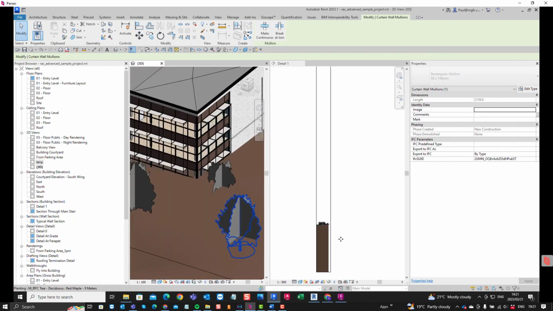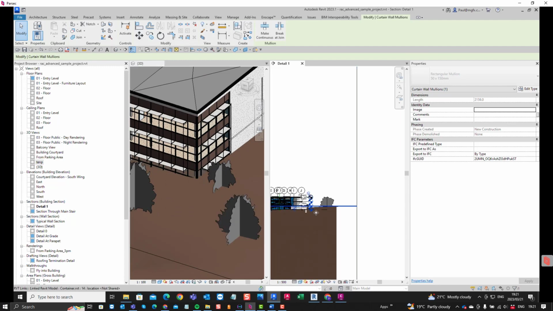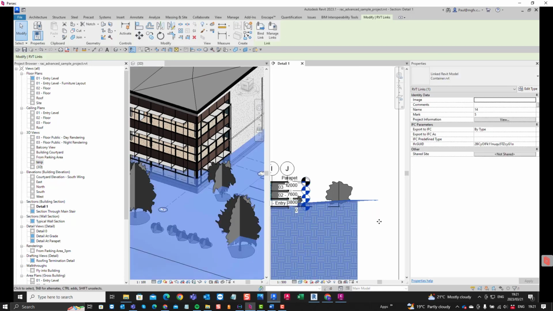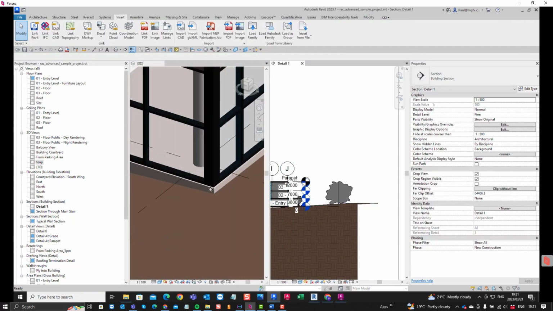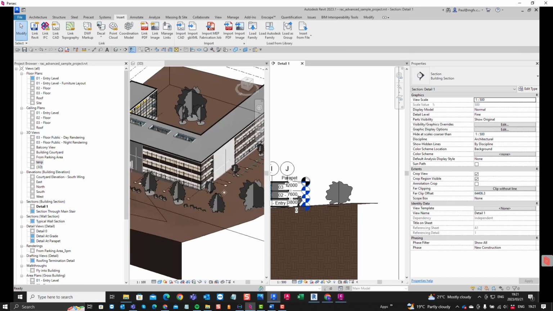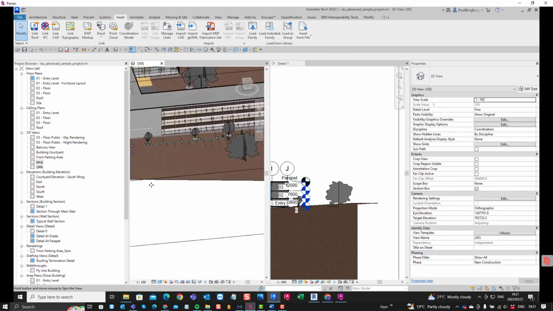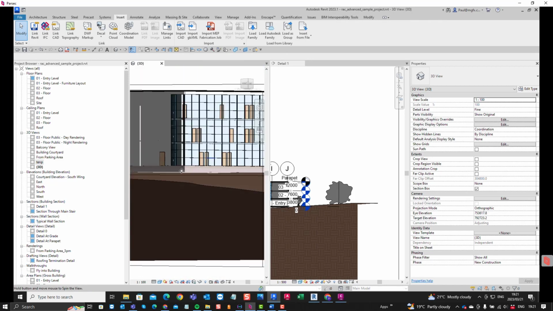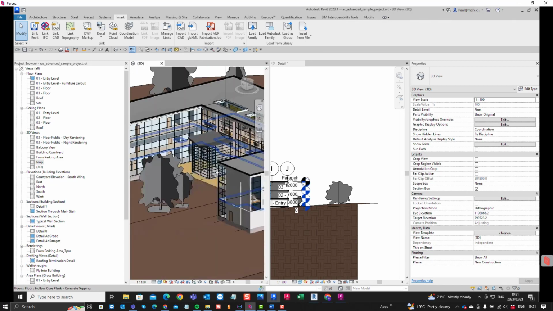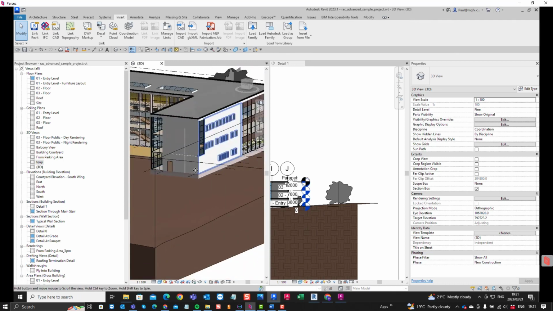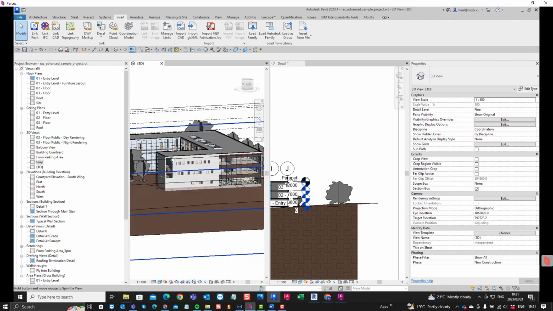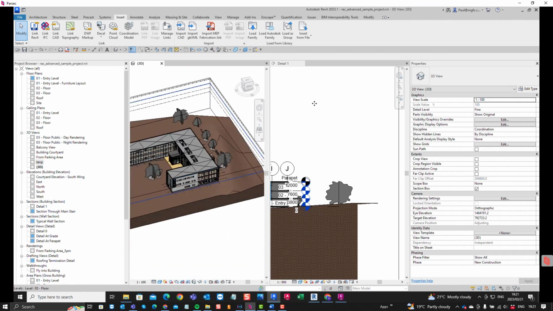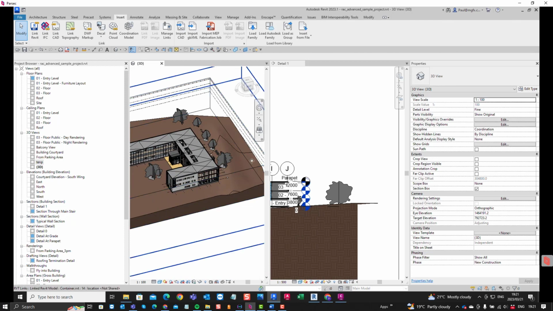Okay, and then we can take that link, start nudging that downwards. There we go. Right, so now we can see the corner of the building is just sticking out over there. Gives us a good chance at having this building being above the ground. There we can do a bit of terraforming and filling and dropping of the design. So it gives us our context for the design with respect to the site at least. And this is now where we want our building to reside with respect to the ground.